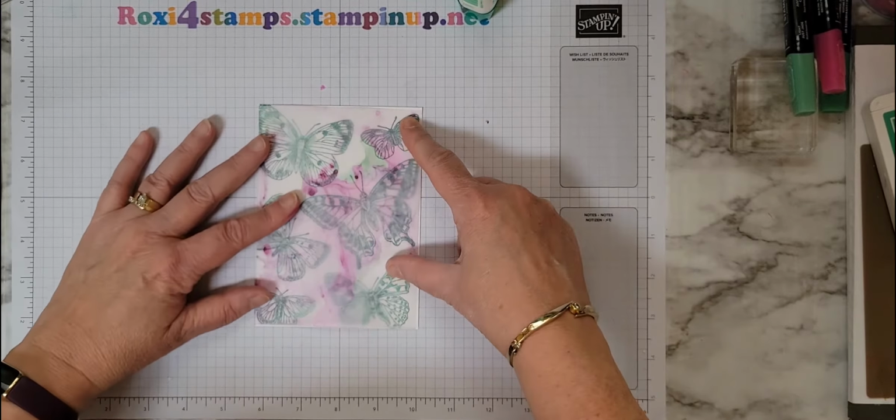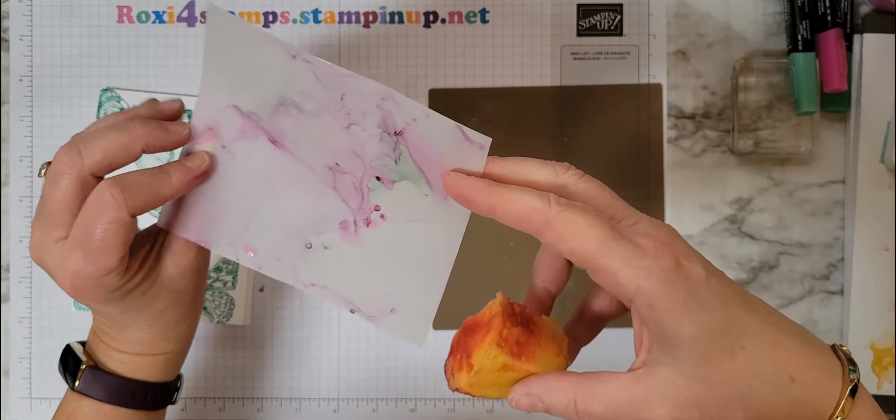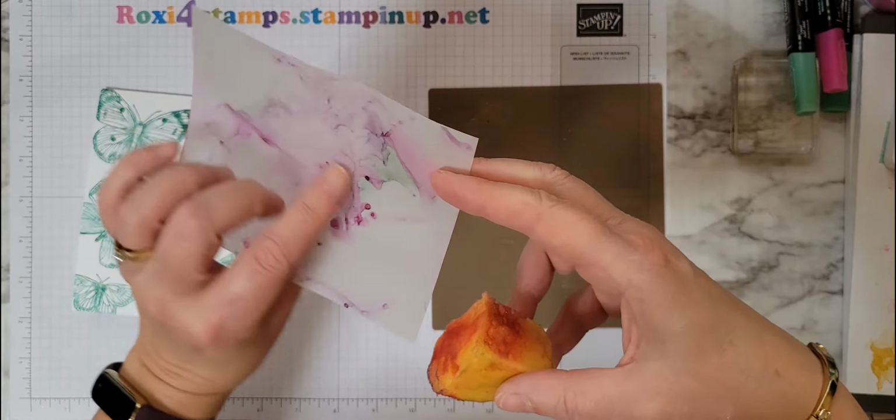So now that we've stamped that underneath, I'm just going to go along the edges here. Now remember, you have the side that you can tell looks shinier. That's where the ink was. That's where I'm going to be putting the ink. So I'm going to try to do this so that I don't get, I'll keep going down so I hopefully don't get any glue on the other side of my vellum. Oh, let me go over here. All right, I think I got it down. Hopefully I didn't get any on the other side.